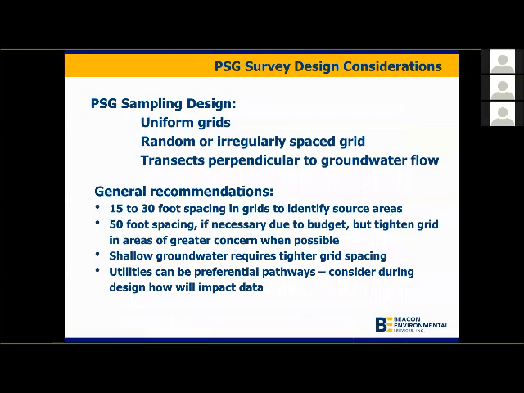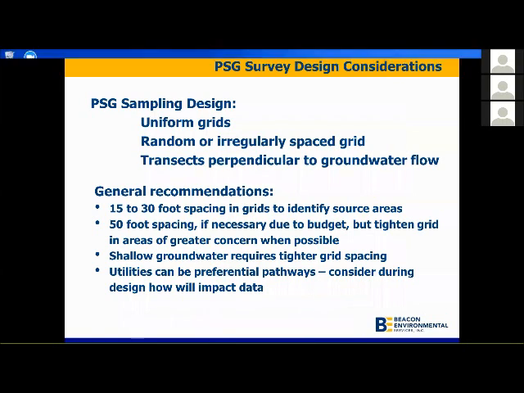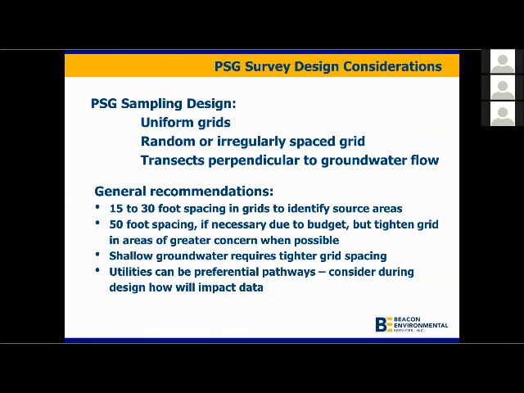I want to talk a little bit about the design considerations that you should keep in mind when you're developing your soil gas survey, particularly for passive soil gas surveys. We like to have our samplers out in uniform grids. That way you are less likely to have a bias in mapping contamination, because contamination is typically not where you're going to expect it to be. There's always surprises out there. And often when there aren't enough samples collected, we see hot spots on the edge of grids. So we really try to work with our clients to develop an appropriate grid pattern across the site that will have good coverage and still stay within the budget.